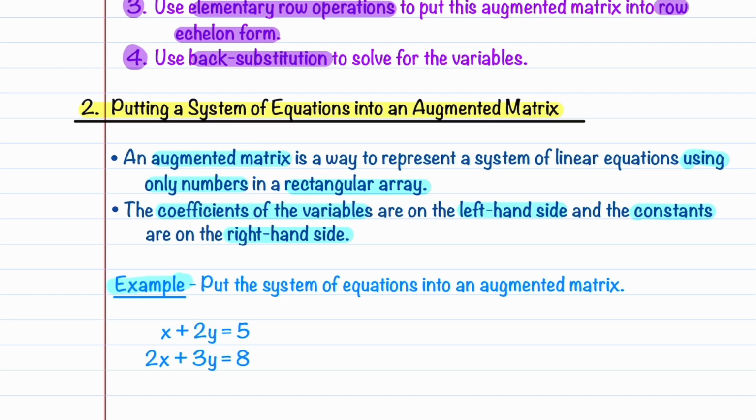We're going to take this system. It has two equations and two unknowns, and we're going to put it into an augmented matrix. All we're going to do is put the coefficients that multiply our variables on the left-hand side. So that's going to be a 1 and then a 2. And then in the second equation, we have a 2 and a 3. And then it helps to draw a line. That just gives you a visual reminder of the equal sign. And then on the right-hand side, you just have your constants, which in this system are 5 and 8. The matrix just has constants in it and no variables.